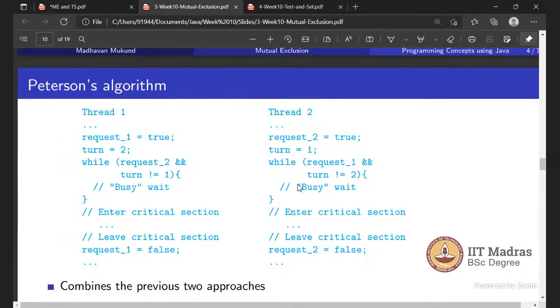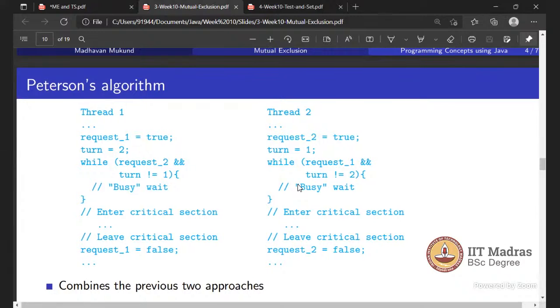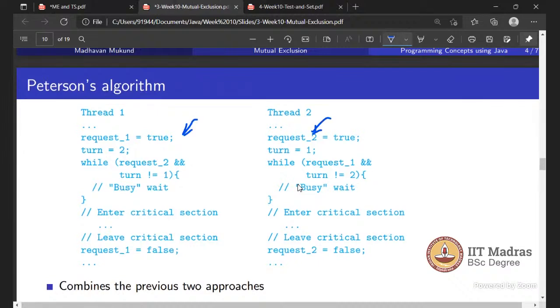Yeah. So here there is this. What the Peterson algorithm does is it makes use of both the Boolean variables together, request 1 and request 2, as well as the turn variable, which is a two-valued variable. So it uses a clever combination of these variables. It also places the variables appropriately around the while block and the critical section, such that the scenario of starvation as well as deadlock is avoided.